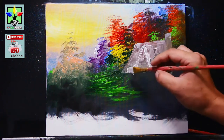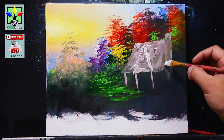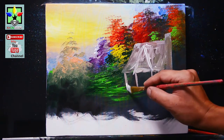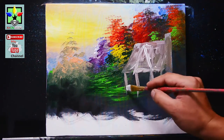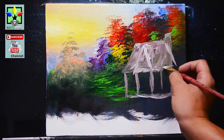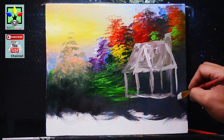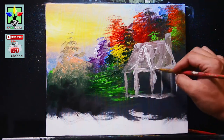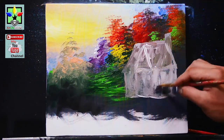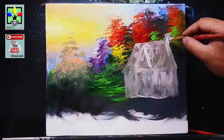Just there. This one here, the body of this house, for my chimney, the body, that there, one there. I have my house here, just there. It's only the sketch, so later I'm going to give detail to this house. That one there. Now I have my sketch for my house in that area there, my chimney in this area, just there.